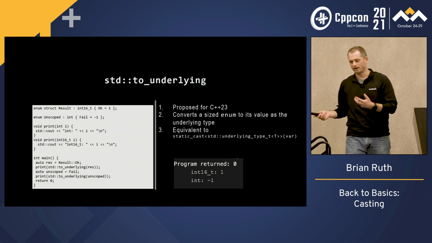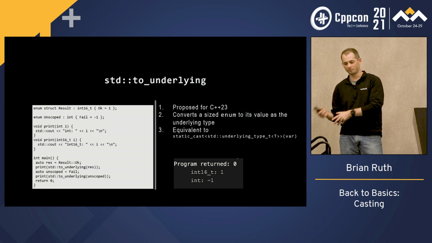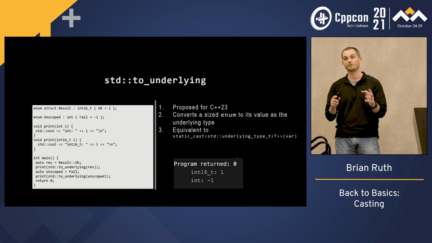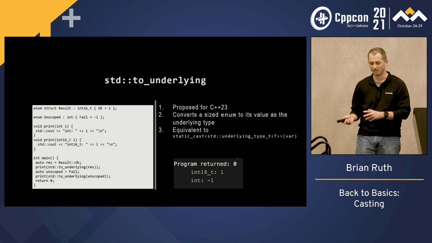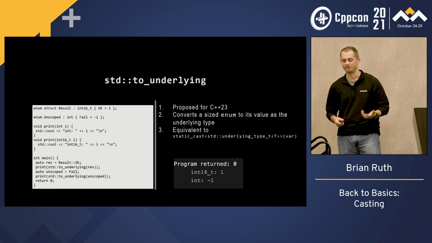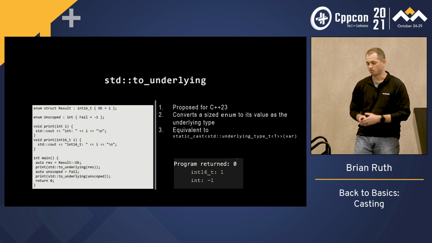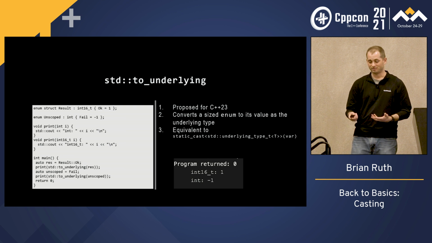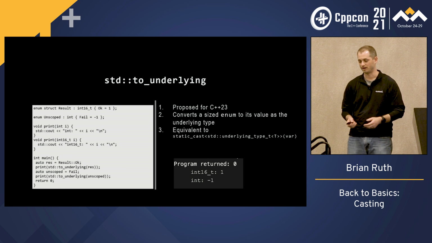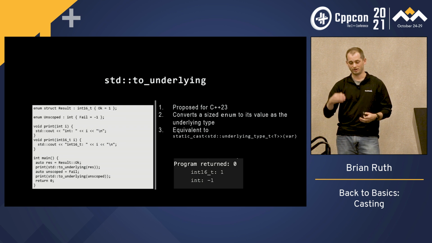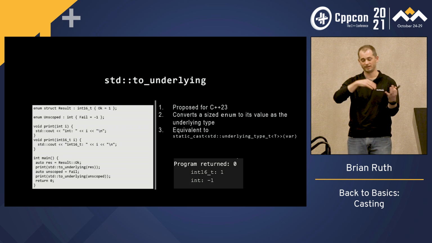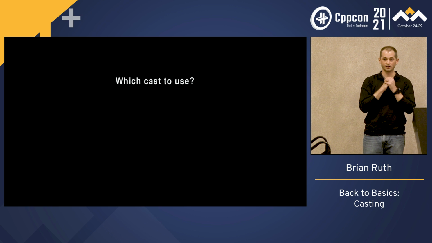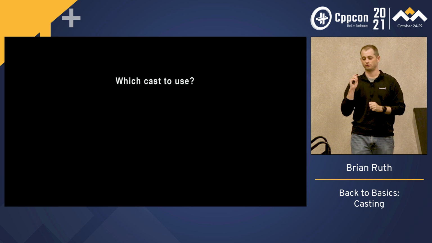The problem with that is that when you're serializing this data and you need to convert back and forth between integers and things like that, you've got these static casts all over the place trying to determine what's the numeric value of all of these enumeration values. And it just kind of becomes cumbersome, and there's a lot of extra work there. Because it's essentially equivalent to that static cast there, if you do it appropriately. So by having as or to_underlying in the standard, it'll allow us to do something like this, where you can do the to_underlying, it'll get the appropriate number, and it'll pass it out. So, which cast to use?